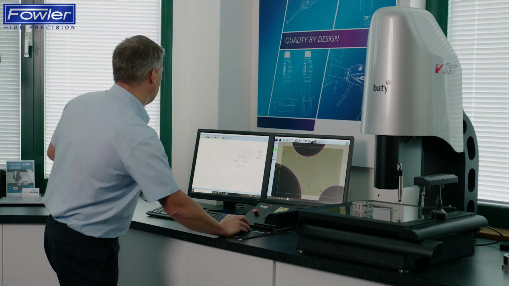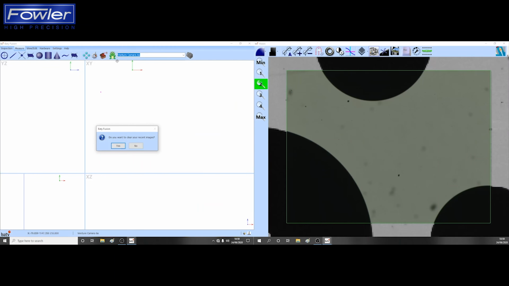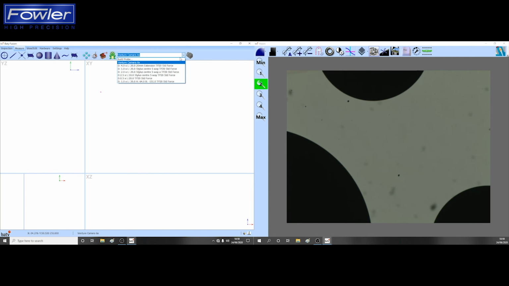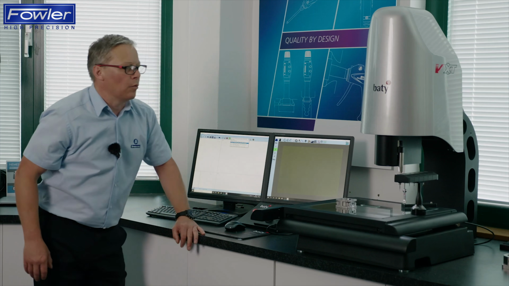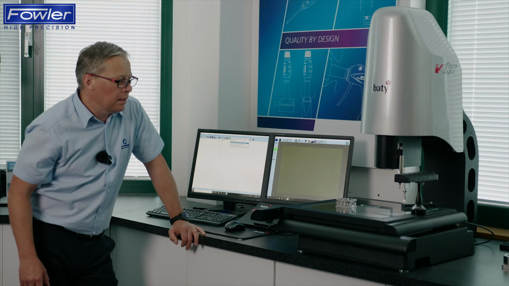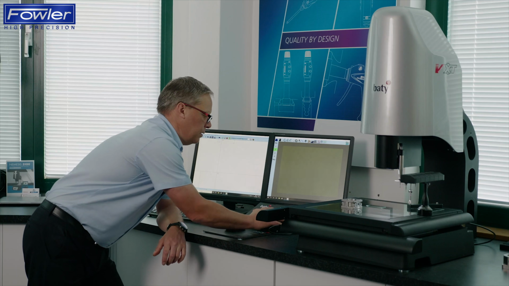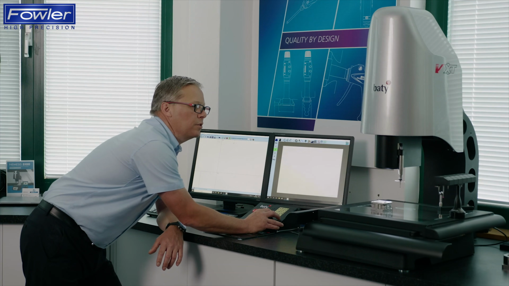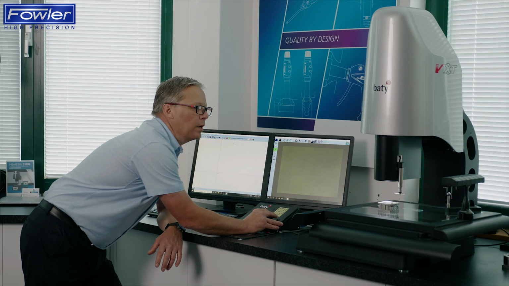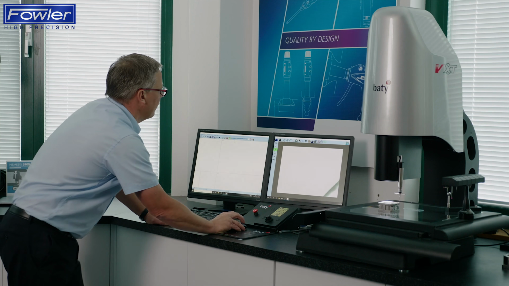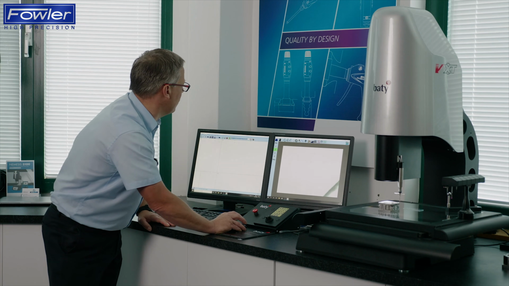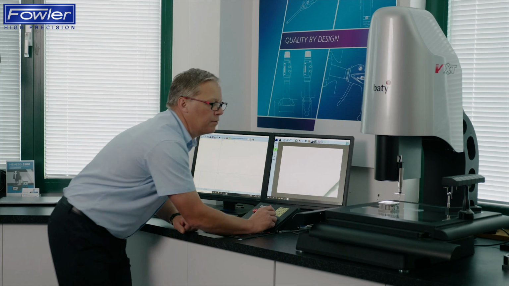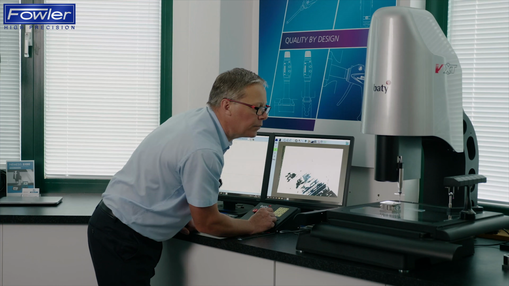Let's clear this inspection down. I'm going to go for a new inspection and let's select a new touch probe, put that currently loaded probe away and pick up a more appropriate probe for this component. There we go. Using the joystick to rapidly drive over to the machine, bring the stylus somewhere close, and using the graphic here I can see which of the styli that are loaded into this configuration is the active one. I can see the Z- probe is the currently active probe. That's the correct probe because I want to measure a plane. Let's come somewhere close to that.